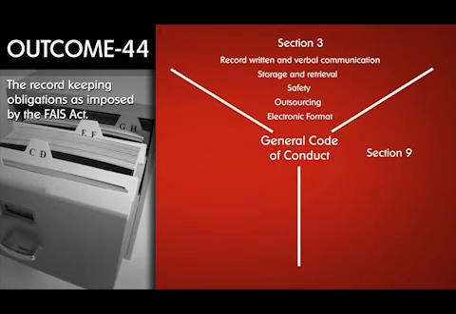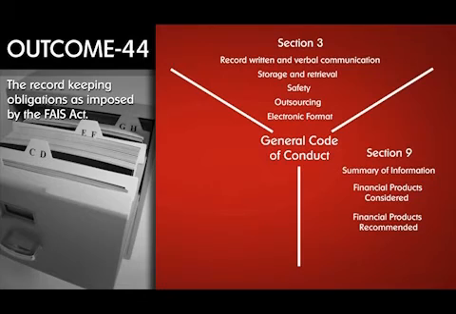Section 9 refers to the record of advice, which is required where a transaction, in terms of a financial product, is concluded. This should include a summary of the information on which the advice is based, the financial products considered and recommended, and how they satisfy the client's objectives. A copy should be provided to the client.